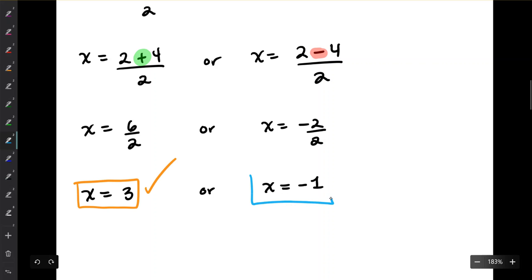Now you might be saying to yourself, oh my gosh, factoring was so much easier. This quadratic formula seems like a lot. Now, the reason why we need the quadratic formula is because not all of our quadratics are factorable. And sometimes we're going to get answers that have crazy square roots in them. Sometimes you're going to get answers that have the imaginary number i in them, in which case the only way we can solve this is with the quadratic formula.